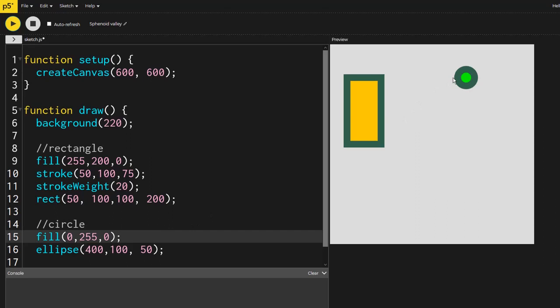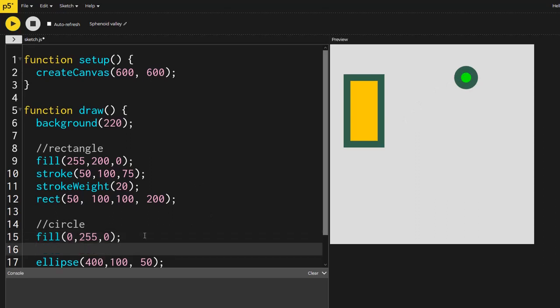But you know what? I don't want any of this at all. To get rid of that completely, I am just going to put no stroke. No, not yet. Should I do that? No, let's just make it smaller. Let's do stroke weight. Sorry. There are so many different things you can do here. Let's do a stroke weight of 3. Ah, there we go. Now it kind of looks like a circle instead.